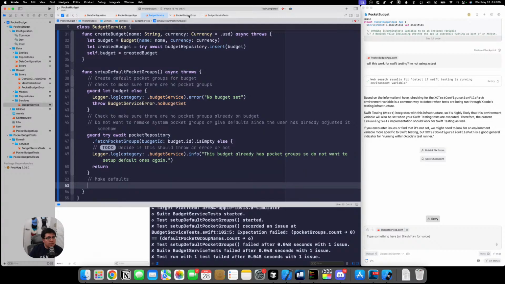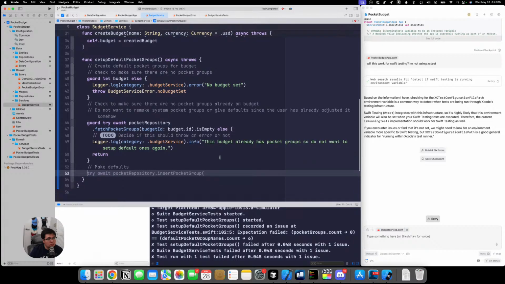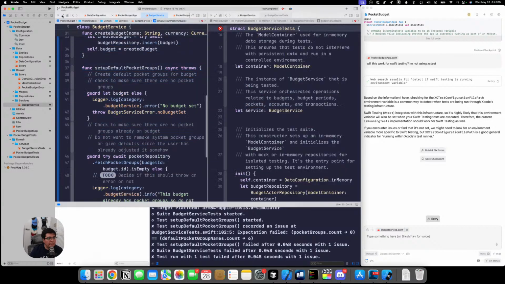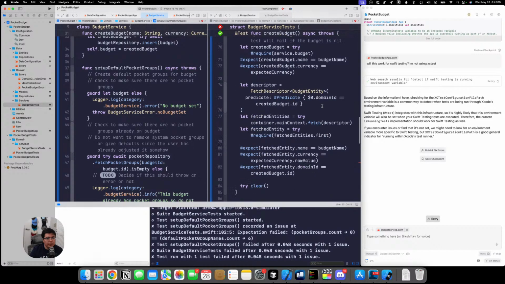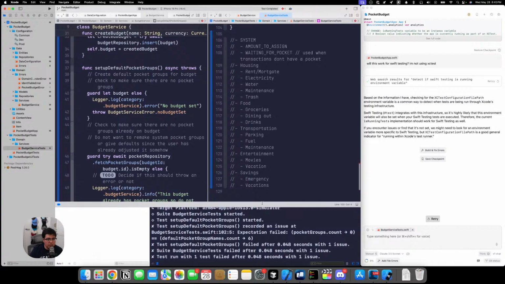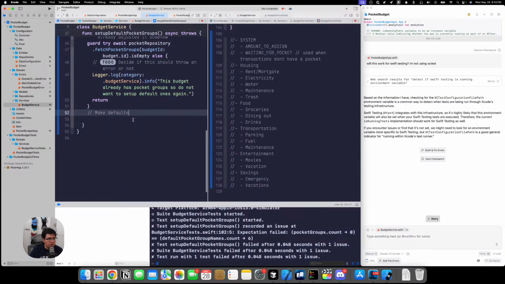I have all the names here of the default pocket groups that I want. So let's do it. I feel like I'm still duplicating a lot of code from my back end to my front end, which I think makes sense in this case because I want the iOS app to be able to work without necessarily having to rely on the back end to store all the data.